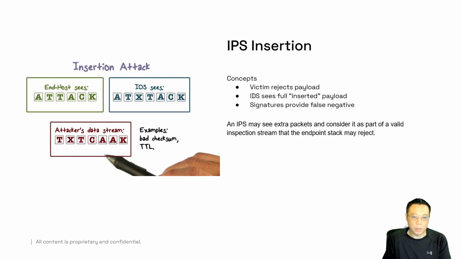You also have insertion attacks. Insertion attacks mean you send more data than the IDS or IPS is supposed to see, and the signatures produce a false negative because you're inserting additional information. Instead of the attack being detected based on the signature, it's attack with an X inside, and therefore, without verbose signatures, it can actually have an impact on detection capabilities.